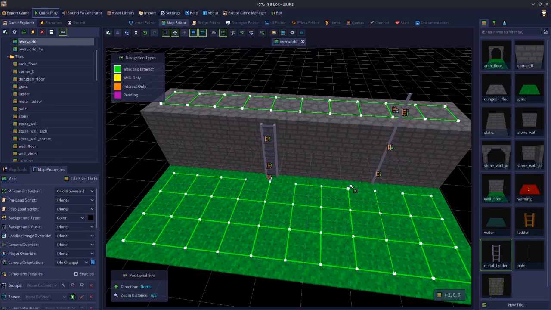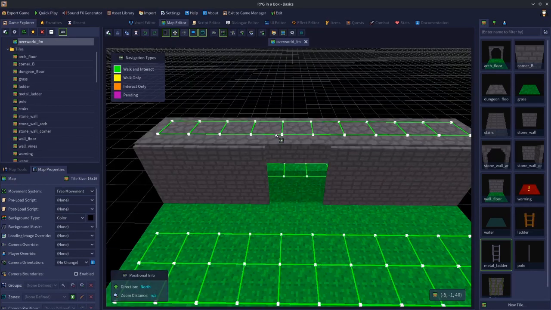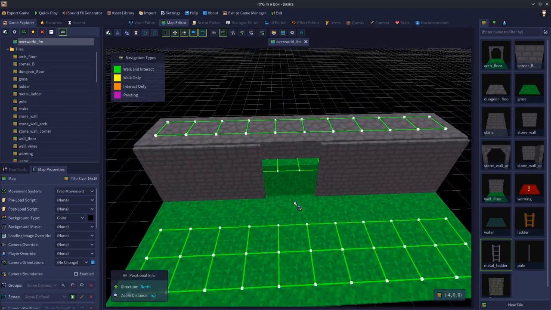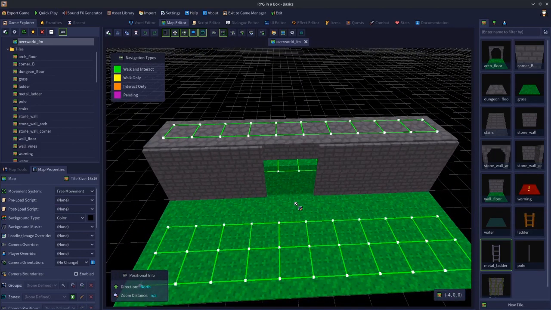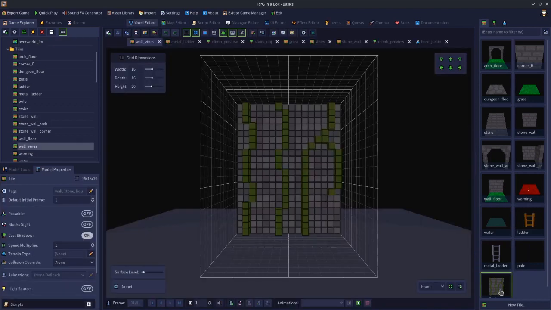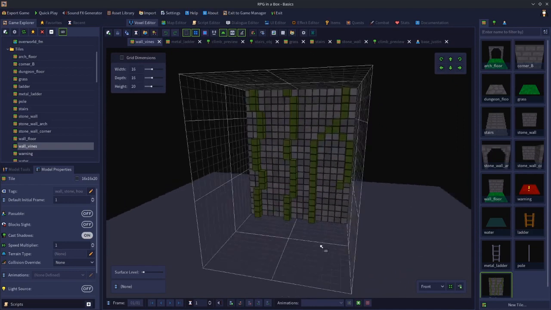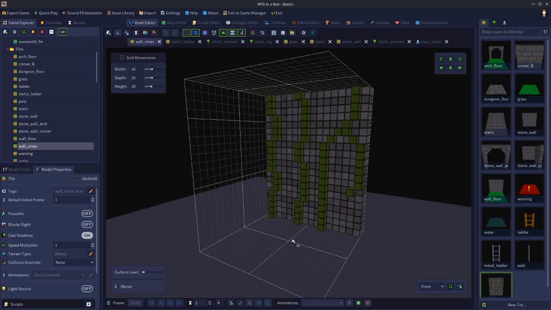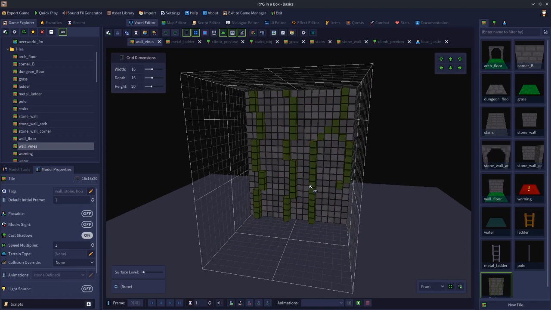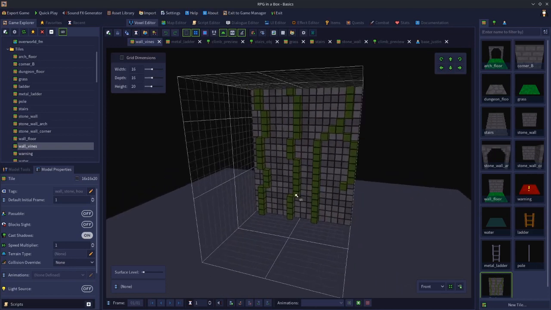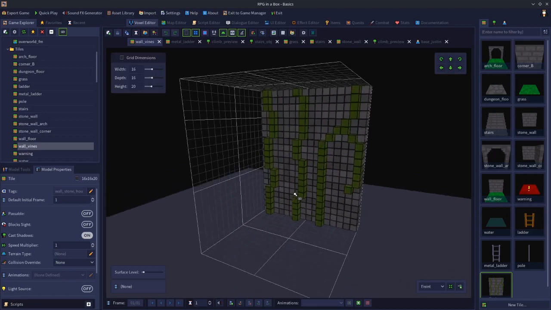Let's now move on to how to make climbables work in free movement. Okay, so here we are in a free movement map, and I've just deleted a section of wall where our vine wall is going to go. So in the voxel editor, I've created a copy of the wall, but put some vines across it. Okay, this is going to be our free movement climbable tile. Now free movement, it's a lot easier to make a climbable ladder or asset or whatever it is you're going to climb. A lot easier. But there are some pros and cons, and we'll talk about those once we've made a climbable work.